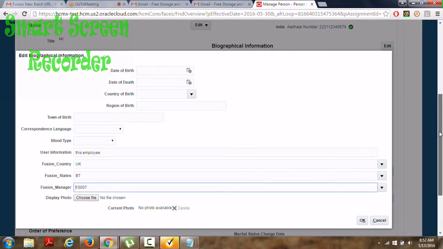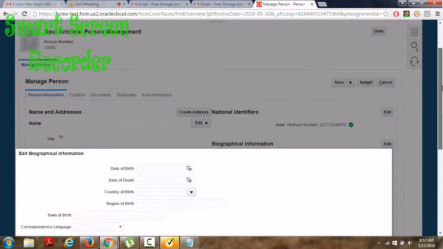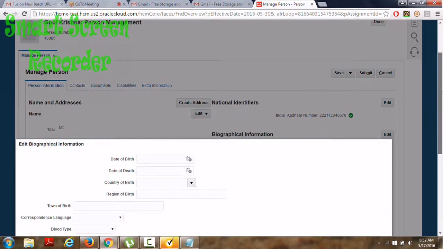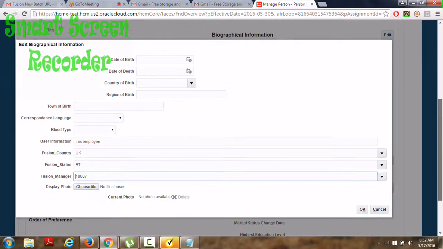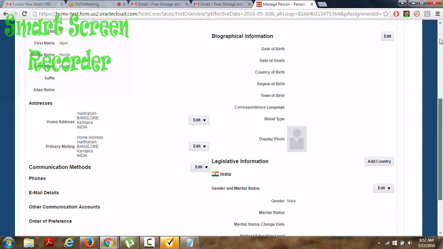How will you define descriptive flex fields, where you can call this descriptive flex field in your person page. Let's say for example if you want the assignment page, you can go per person or per assignment DFF based upon your requirement. The client is asking this field has too much length. We need to decrease it. We need personalizations. How will you personalize these values? We need to reduce this size.